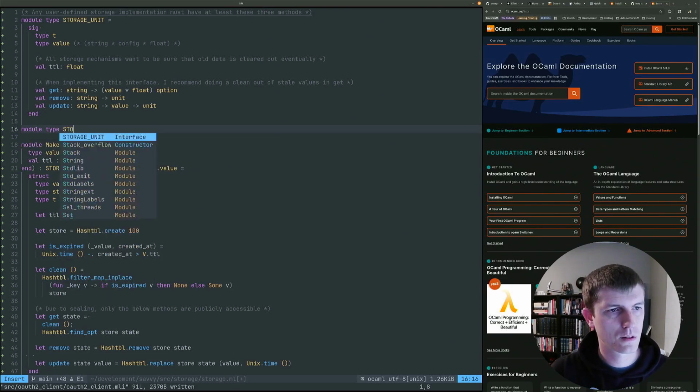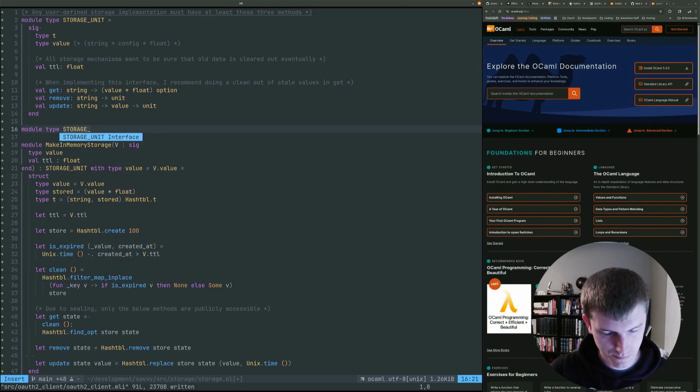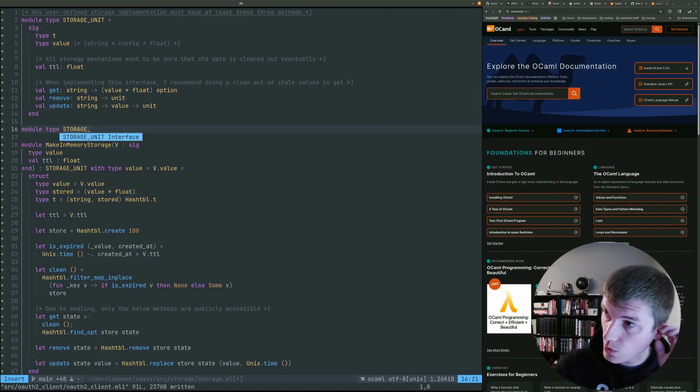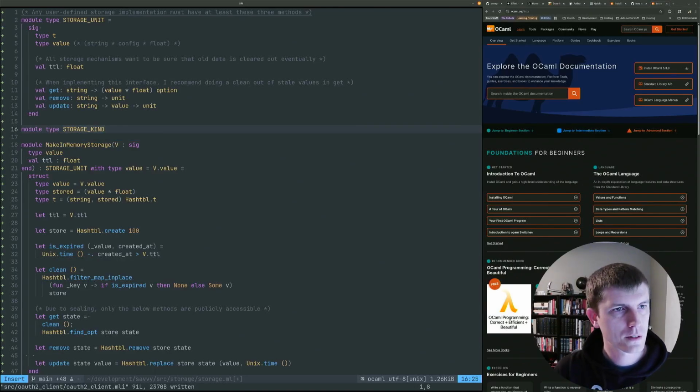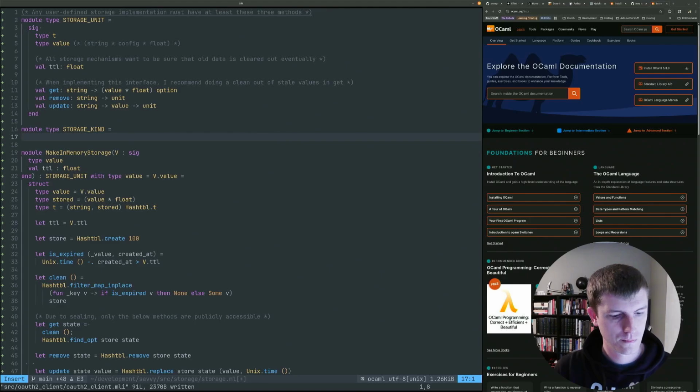Module type, storage. Initializer. No, that's way too long. Storage. Yeah, we're doing storage kind. All right. Equals sig.